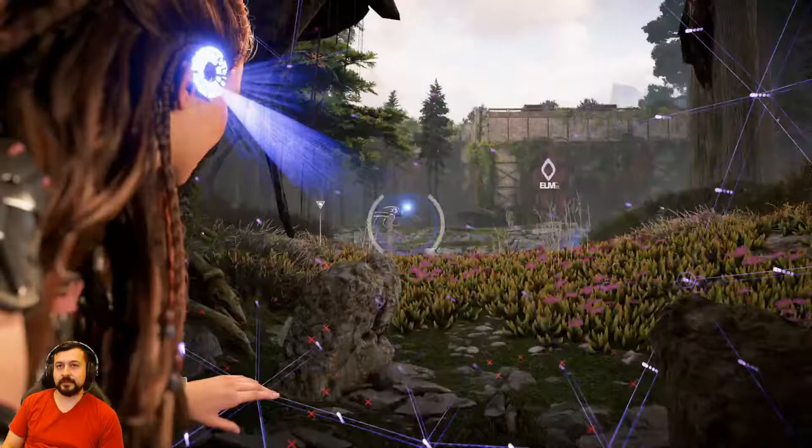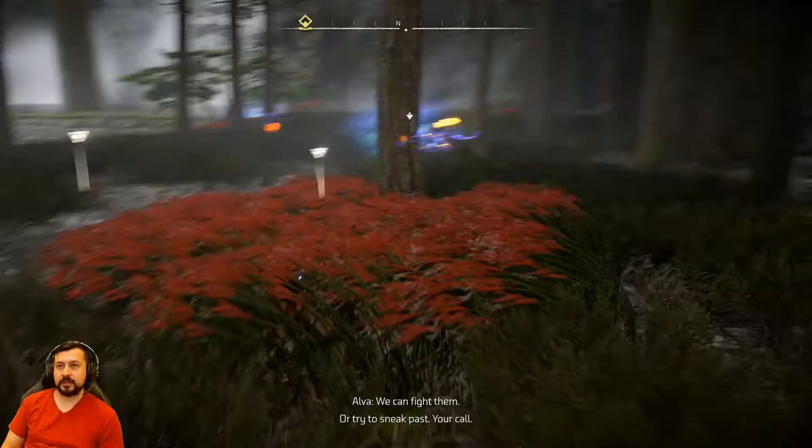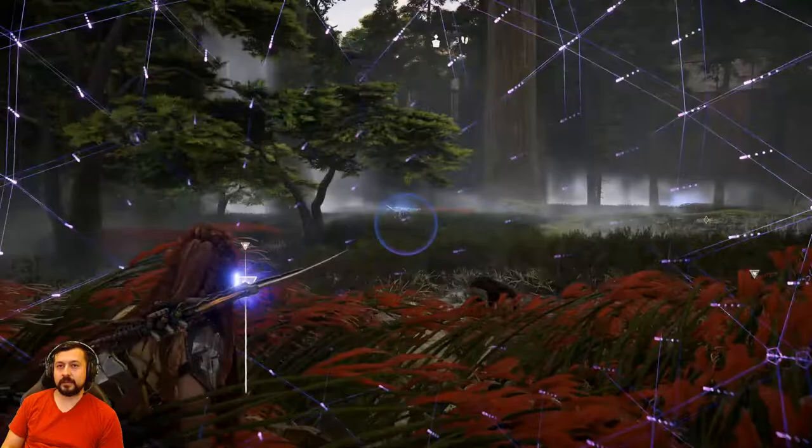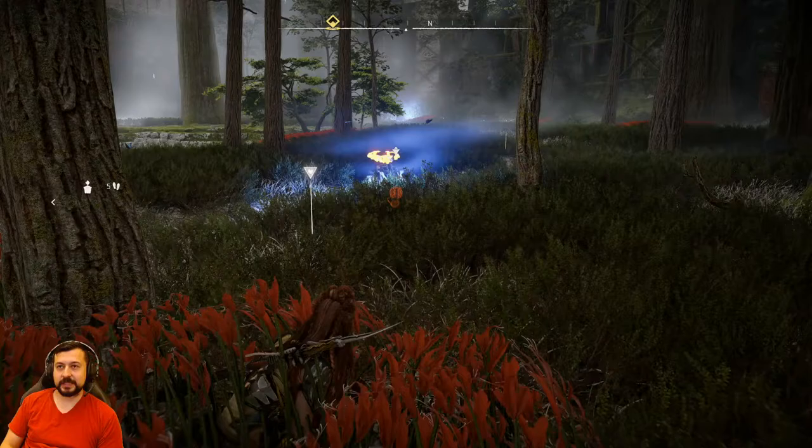Alright, we got the chicken robots. Machines. We can fight them. Shit. Or try to sneak past. Your call. Chicken robot. There's a lot of robots here, bruh. Come here, little robot. I want to poke you with my spear. You're stupid.